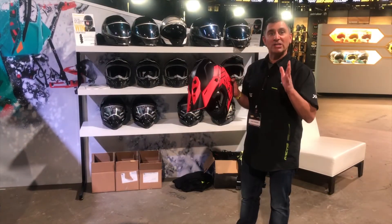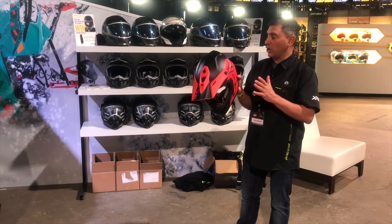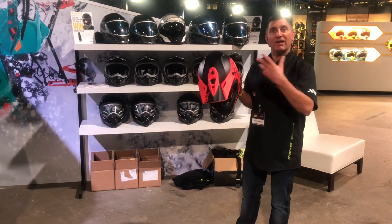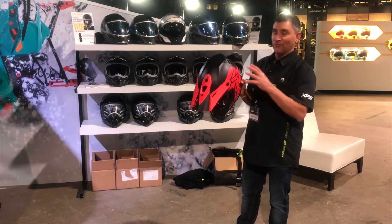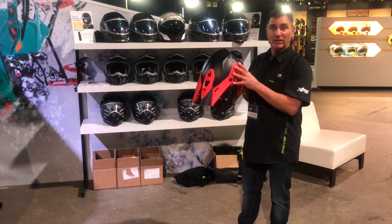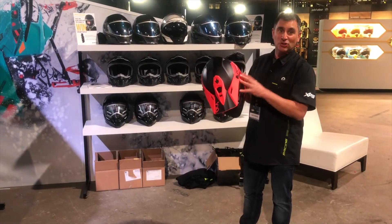I will say this though — the most comfortable helmet I've ever had on. Usually you get really good comfort in a heavier helmet, or you get very lightweight and it's not very comfortable. This is the first helmet I've tried on where you get the lightweight — 1200 grams — and it's super comfortable.